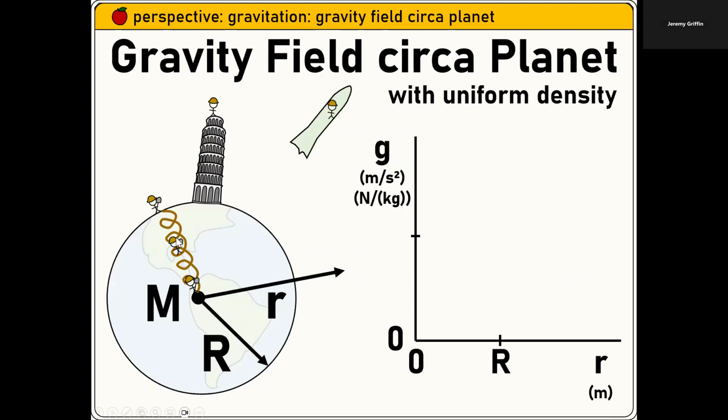Yeah, sure is. Here's the journey to the center of the planet. Here's this guy in a ridiculous tall tower, and here's guys running away from life. All right, so what's the gravity field as a function of distance from the center? And notice I'm saying with uniform density. So this is a real simplification, because realistically it gets more dense the deeper you go because it's all packed in, or maybe it's a small asteroid. Let's start with this guy flying away. Get me out of here! So starting from the surface of the planet and getting further and further away, what does this part of the graph look like on the right side?